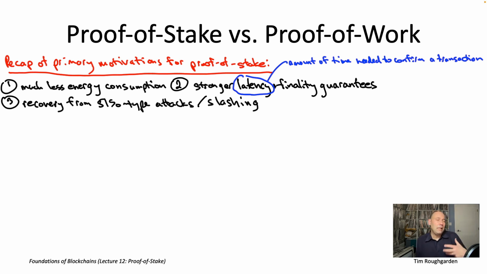which is at least you have the option of using slashing, which opens up the possibility of having programmatic recovery from 51% style attacks. So here, remember, we want to think about a blockchain protocol that, unfortunately, just suffered, let's say, a double spend attack. Maybe it was a Nakamoto consensus protocol and an adversary captured 51% of the hash rate. Maybe it was a proof of stake BFT type protocol and an adversary captured 34% of the stake. And the question then is, what should you do?